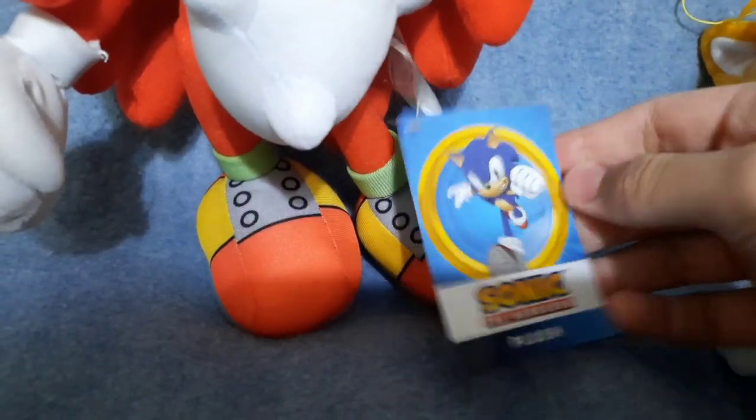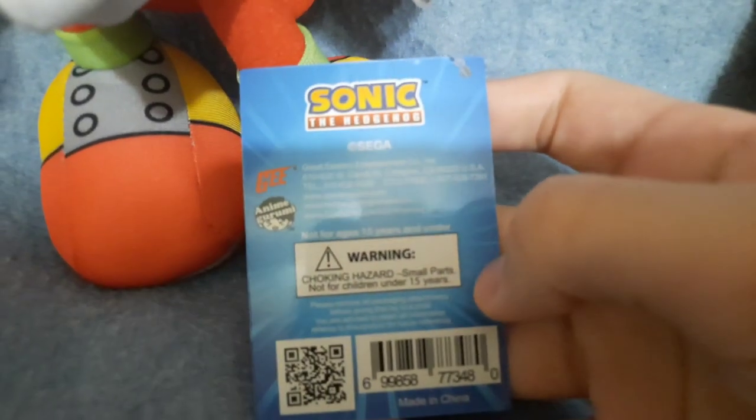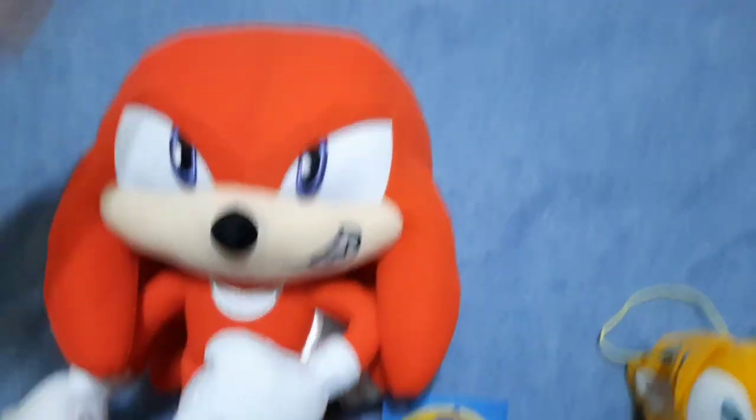Sonic the Hedgehog. Plush. It's all that. Alright, I'm gonna stand him up. So I think I have it at the bottom of his shoe. So this is still right down his shoe, all the way up to here. From my point of view, it looks like 10.5. So yeah, like 10.5, maybe 11, I don't know.